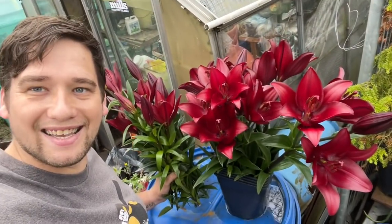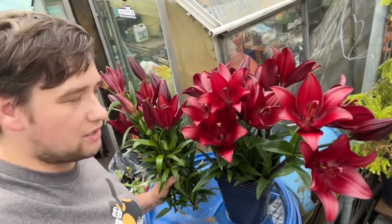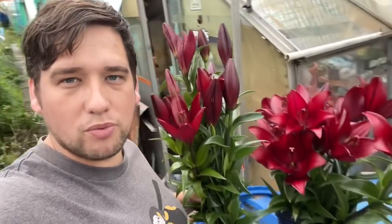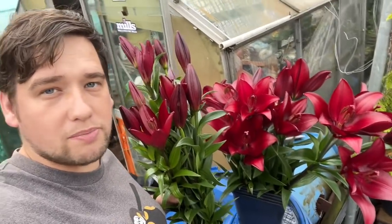Look at these. Absolutely beautiful, these. I do love these red lilies. I made a decision, there's no point in keeping them here. I'm not here for the next 4 days. They'll all get lost, so I won't have them. The ones that are just about to open here will be the next lot once these die back, so I should have some flowers for the next week and a bit. But that's the benefit of having cut flowers. So I'm absolutely over the moon with these. There's no smell to them, but they do look absolutely gorgeous.